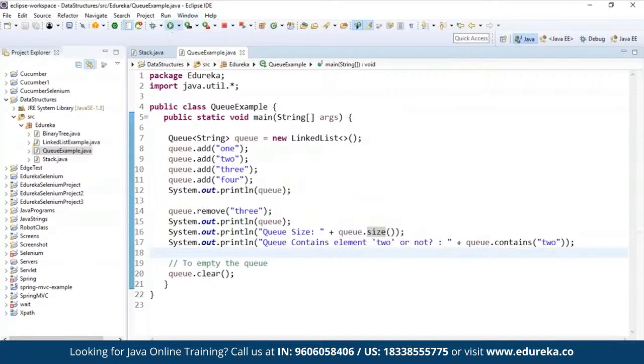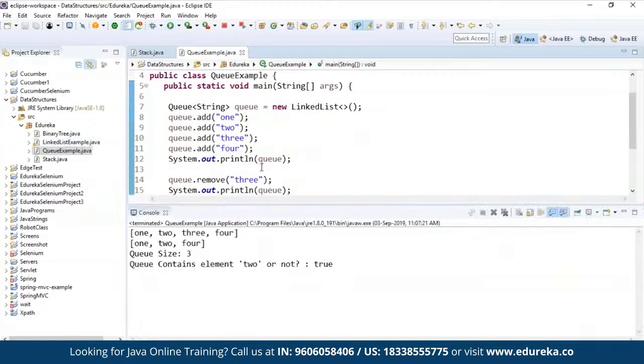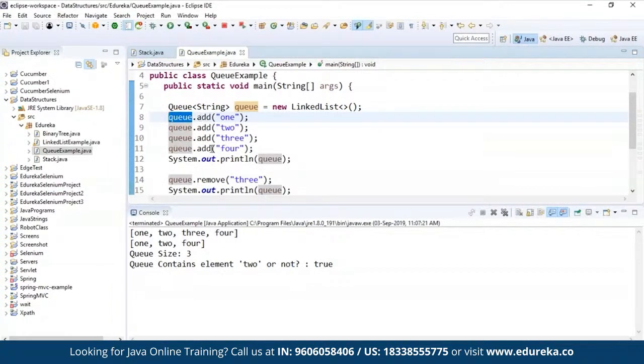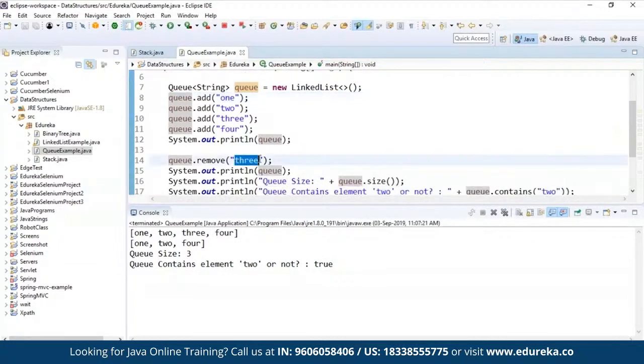Let's run and check the output. So first, when I print this, it displays the size. And let me tell you one thing, this is an inbuilt function. So that is the reason when I'm using add, it is being added automatically. So then what I did, I removed the element 3. So you can see here, I can remove any element. It's not that the element which is there at the last or the element that is there at the top or nothing like that.